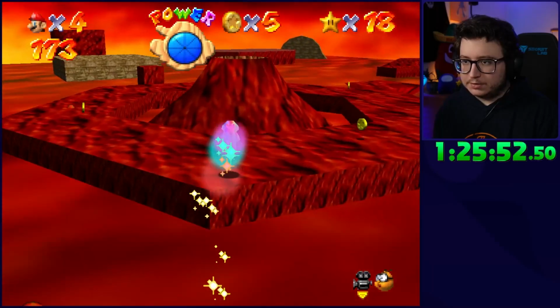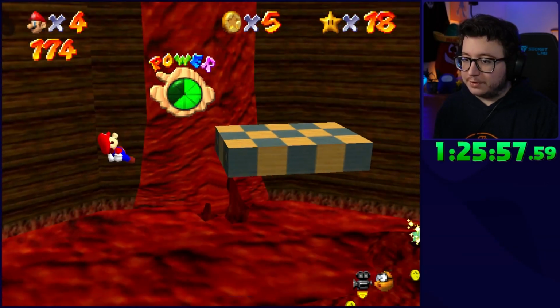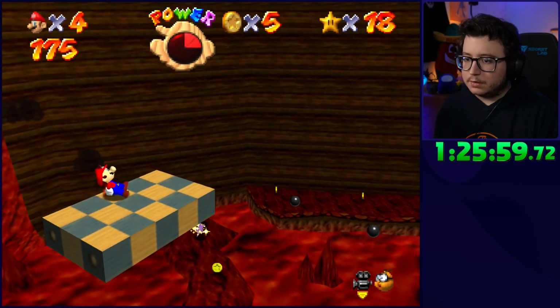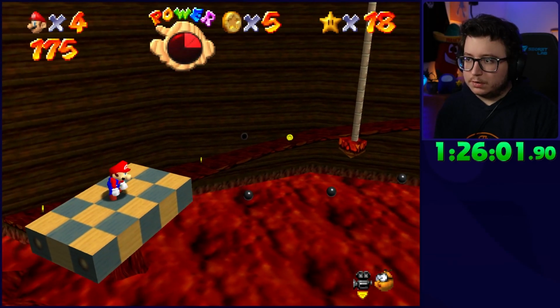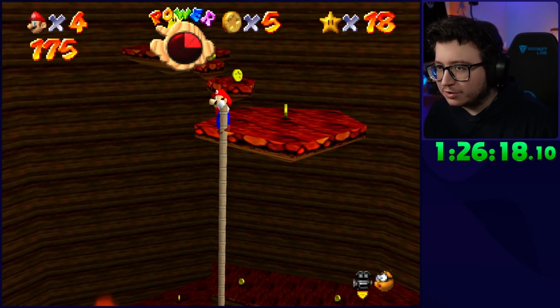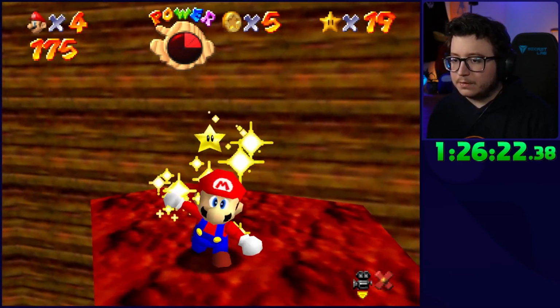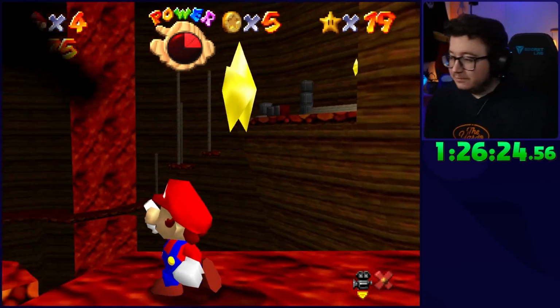Let's grab all these. Get inside of the volcano. It is all lava. Ooh, there's a star there, though. Do I need it? It's a question. I can't tell if that's lava. I actually cannot tell if that's lava or not. We got it. We got it.